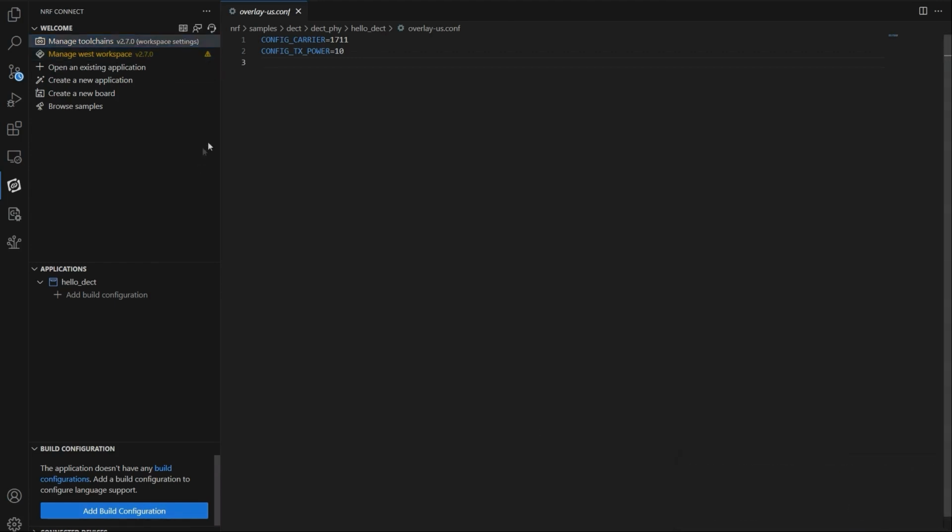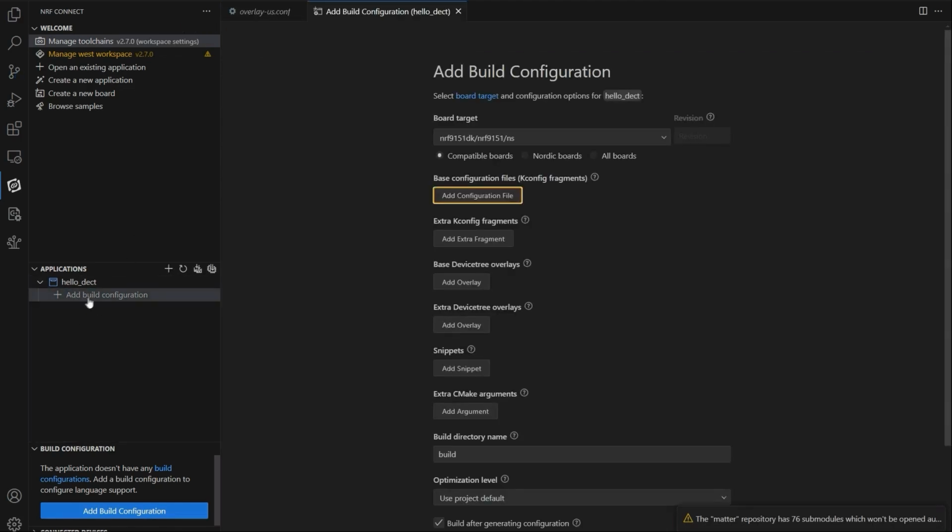Okay. Now we're going to add a build configuration. So first I'm going to add a build configuration for the 9161 DK. Make sure under board target that compatible boards is selected, and you will only get the boards that the sample supports. If you select Nordic boards, you will get all Nordic boards. So we're going to select the 9161 development kit.